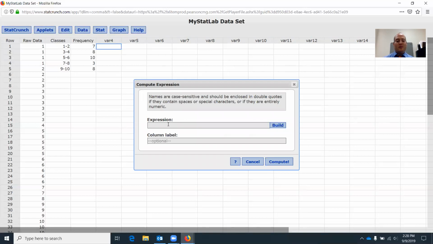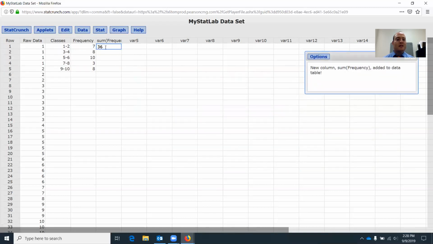And then the expression I'm going to put is what's called a sum function, S-U-M, parentheses. Then I'm going to put the name of the column that I'm adding up in the parentheses, and I want to add up the frequencies. So I'm going to put sum, and then the column name in the parentheses, and click compute. And you can see it's 36. All right, 36 is my sum.